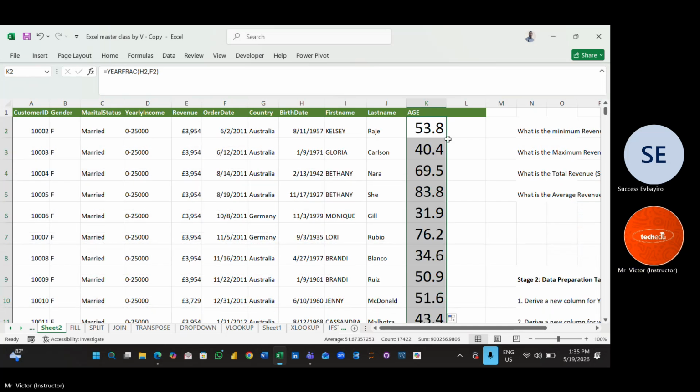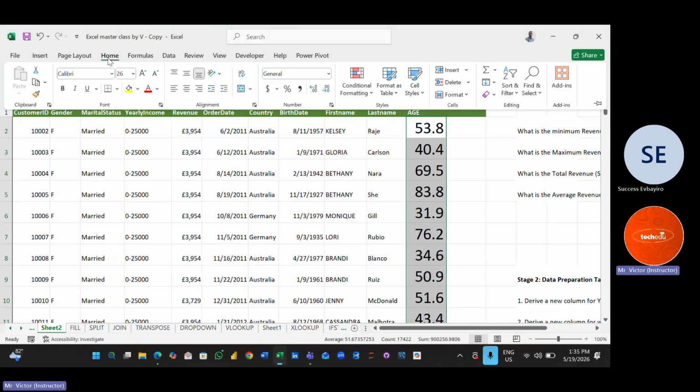Then we go to the Home tab. We'll remove the decimal numbers from here. Under the Number group there are two small arrows, so you come and remove the decimal.